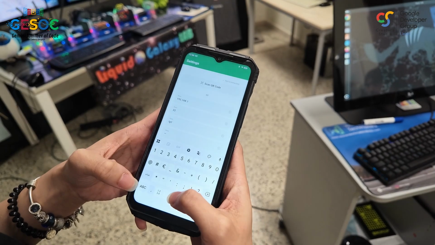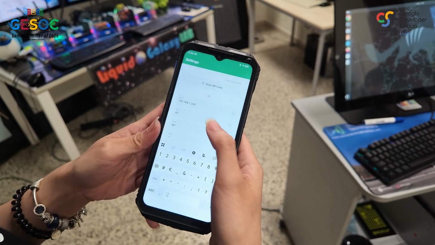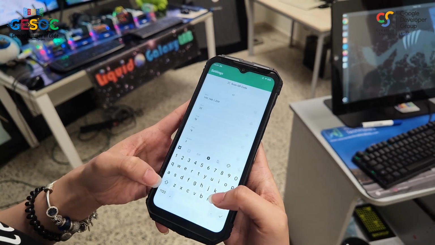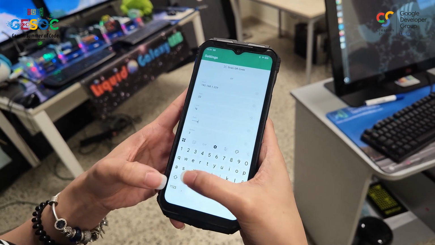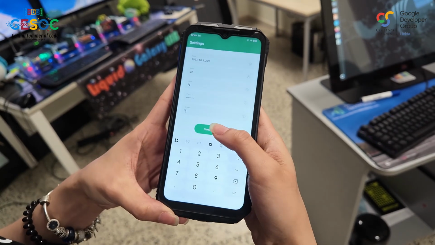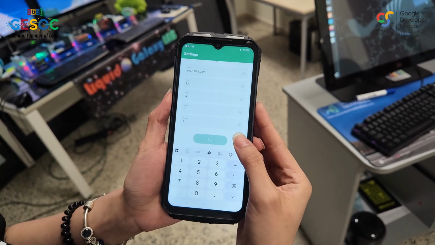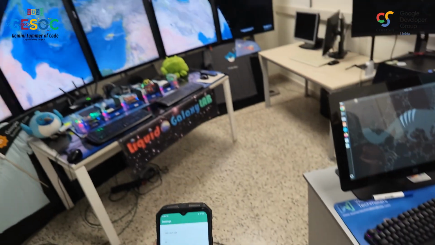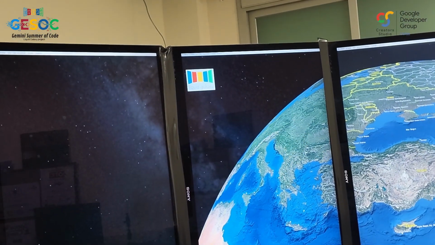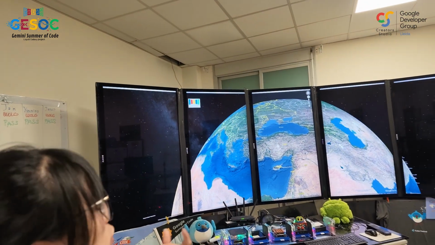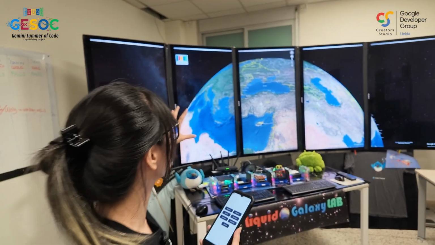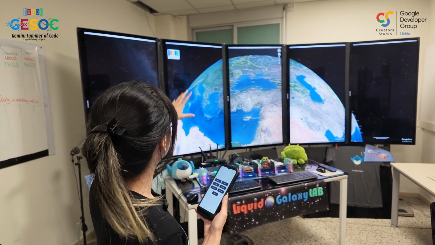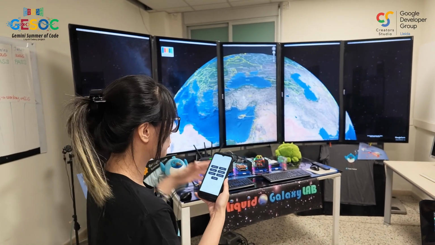So this is the number 29, the port here, users. And this is our password, LKey Galaxy. And the number of screens is 5. So let's connect to Liquid Galaxy. So you can see here on the screen, right now I am having this logo, but actually it's not in the right place, but I'm going to try to modify this later and move it to the leftmost screen.